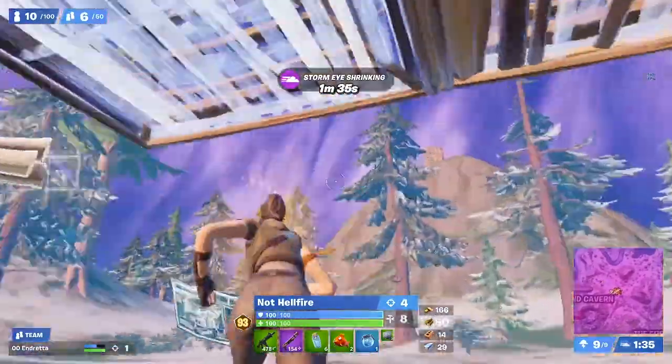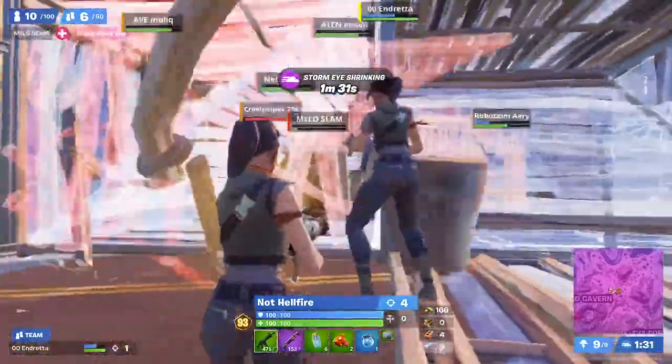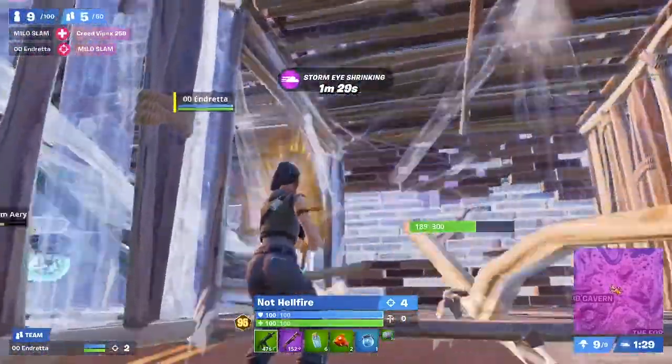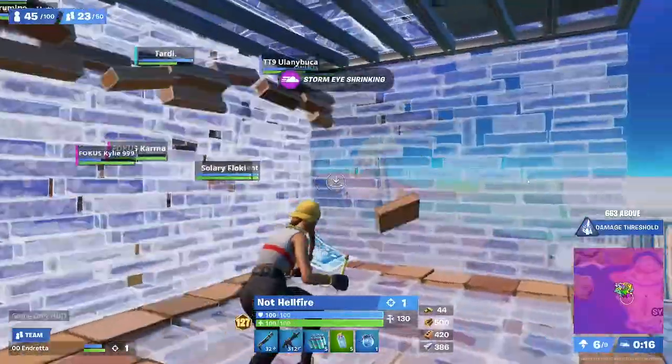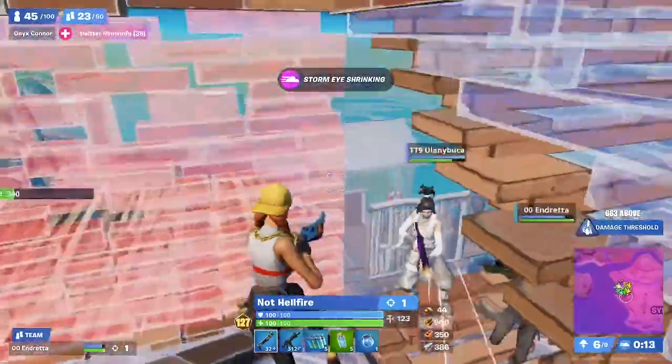Let's move on to the final thing that you can apply into your own games. Endretta and Hellfire are extremely good at finding refreshers on teams that are tarping incorrectly. To explain this, it is best to look at an example. In this example, Endretta and Hellfire see a team that is tarping on the edge of the zone, but there's still a gap on the zone side of the enemy team, which is a big mistake.